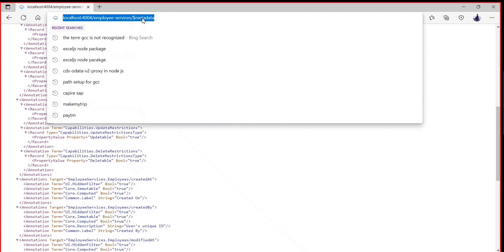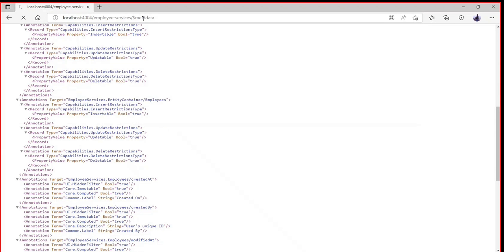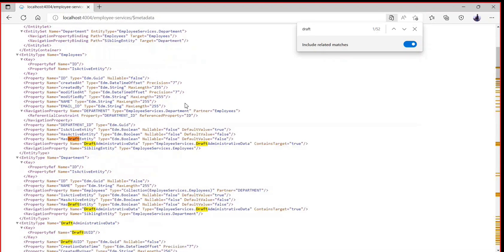So if I just go over here, can you see? It just generated certain properties. Is active entity. So each employee has two copies. One is the active copy. So for example, employee ID 123 has a real saved copy. When I say is active entity, it is a boolean which says false, it means it has a draft copy as well. This combination is a primary key.